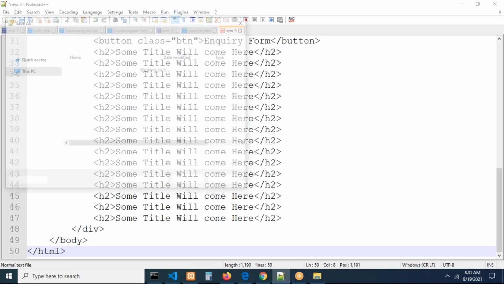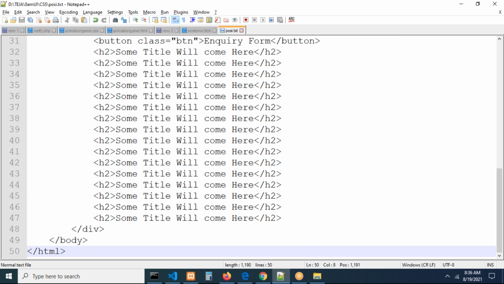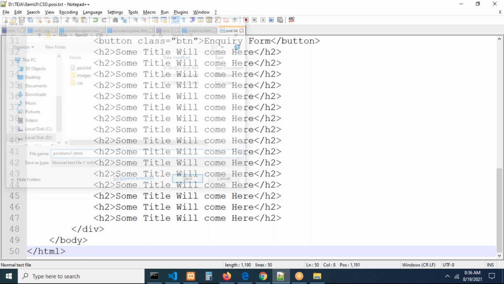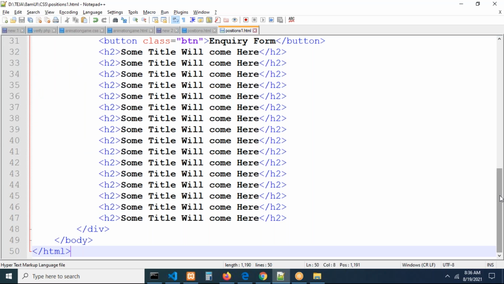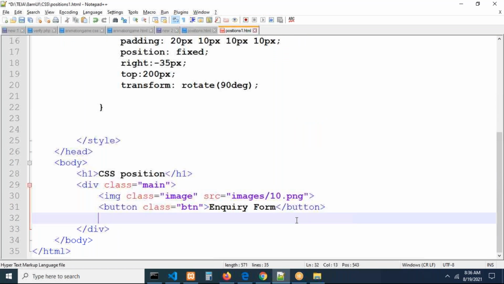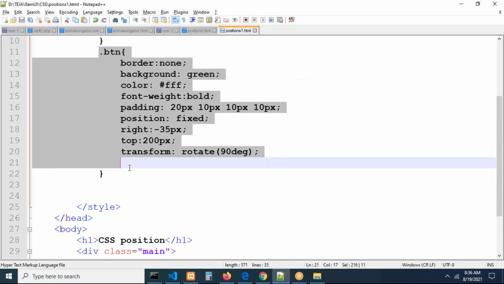Create a new file. This is going to be positions. Oh, sorry. Control Alt S. Let me save the file. positions1.html is the file. Okay, right, guys. Now you can see this time it is all not required. This is not related for us, right? Let me make this main as a box. Okay, I'm removing everything.